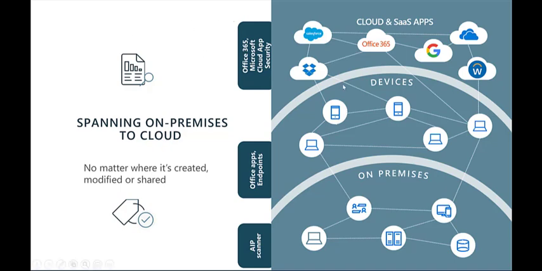For cloud applications like Office 365, you can also look at what kind of sensitive data you have stored in your SharePoint Online or OneDrive for Business. Or you can look at connected third-party software as a service applications like Salesforce or Dropbox and see if you have sensitive data there.